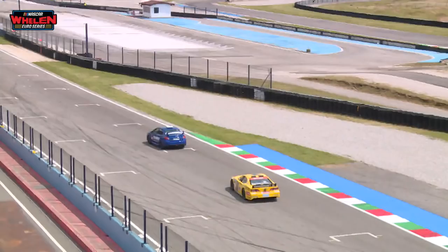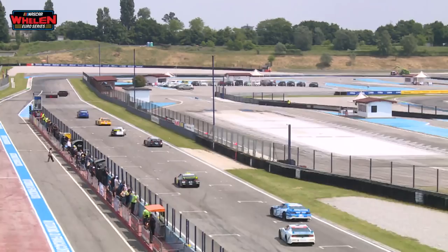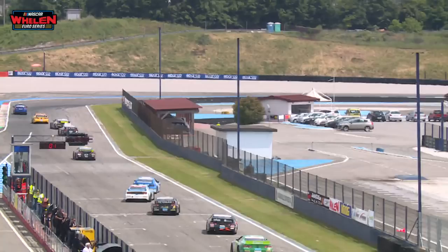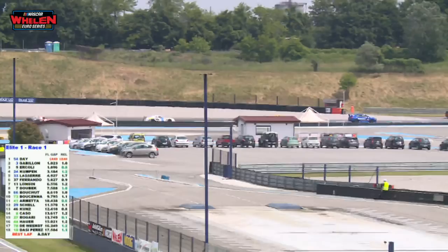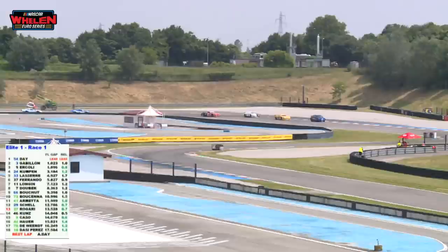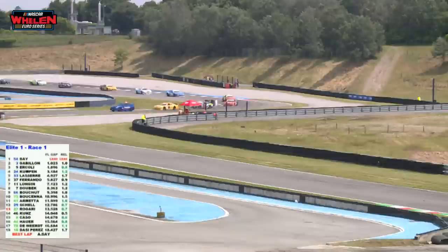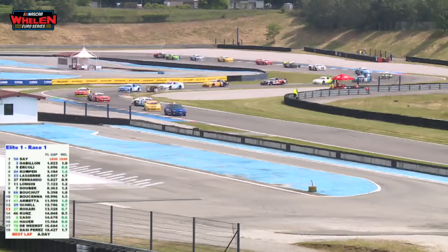So we're having a bit of reshuffling of the order. Looks as though Angelo Grigari, the number 27 car, is now up behind the number 29 car of Julian Schell. And we are now on the final lap, according to what we're seeing on some of the information. You can see the cars moving out of harm's way, so we might go green potentially at the end of this lap. So we're almost done. Looks as though everything is almost there. As for the car of Mark Goosens, it is still circulating. It's down in 20th position, so it has latched itself onto the tail of the field. So he is still able to continue, but he's a long, long way down through the order now, is Mark Goosens.